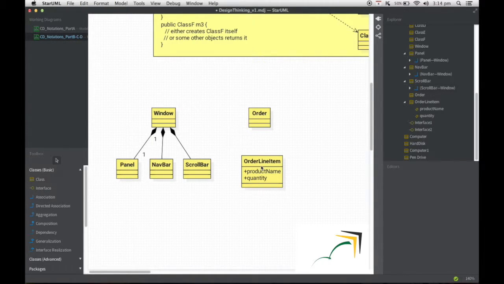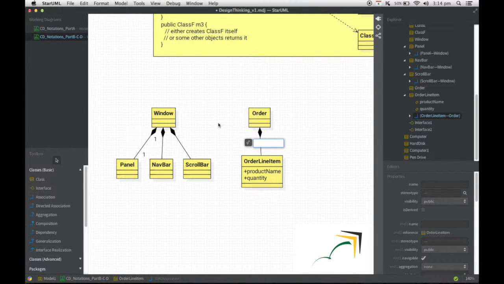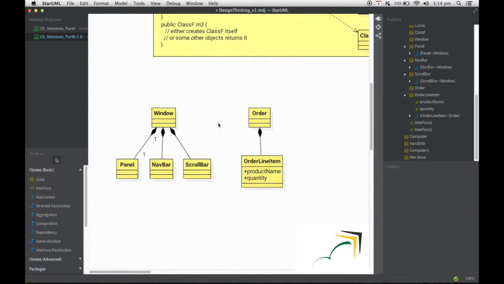So what we are trying to say here is, once I have sold a particular line item to a particular person, or it belongs to a particular order, there is in no way I can take that and associate that particular line item with some other order. And hence, even this is a very good example of a whole part relationship where the part cannot be shared between more than one whole. And hence, it's a very good example of a composition or non-shared aggregation.